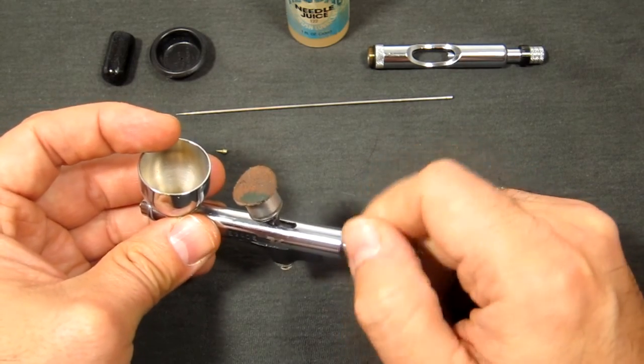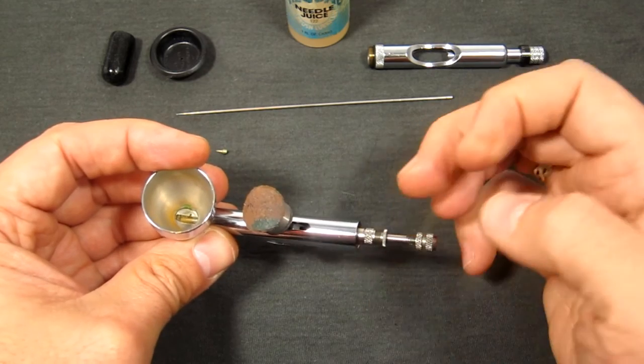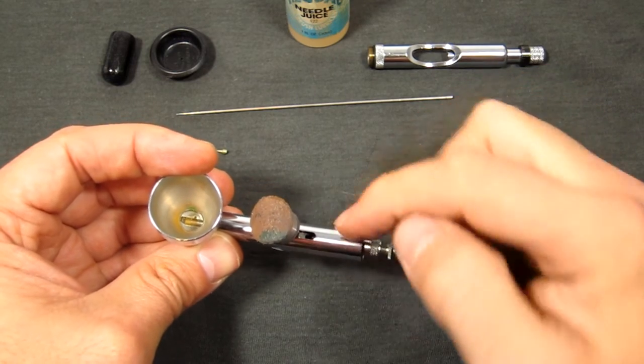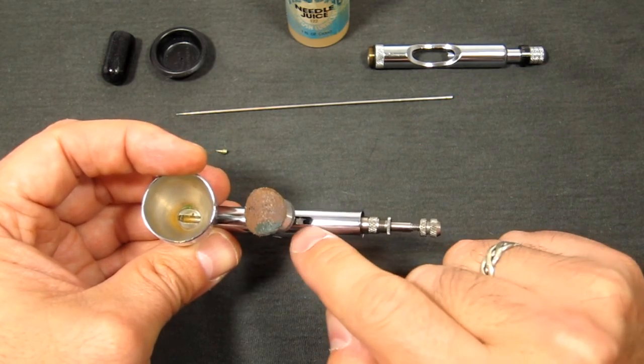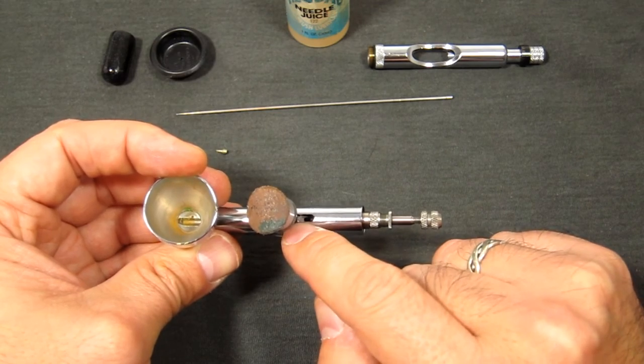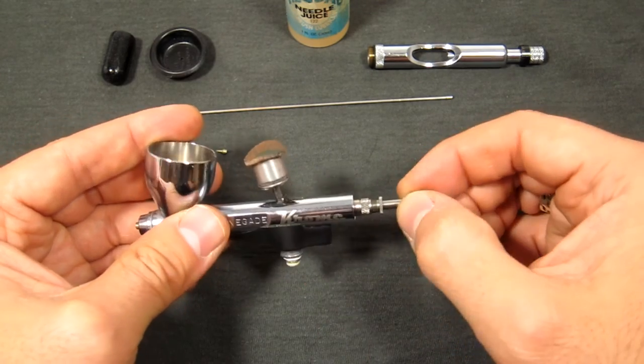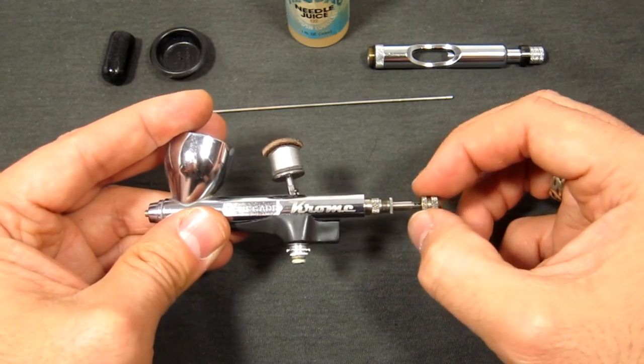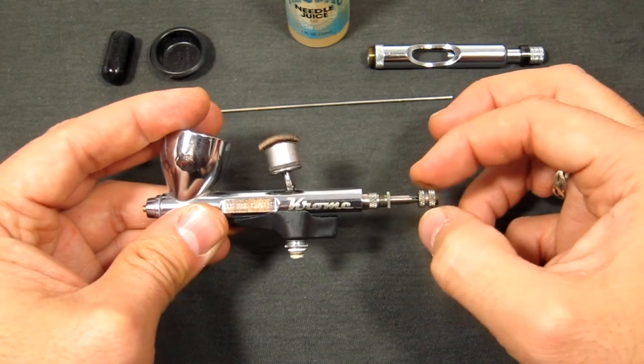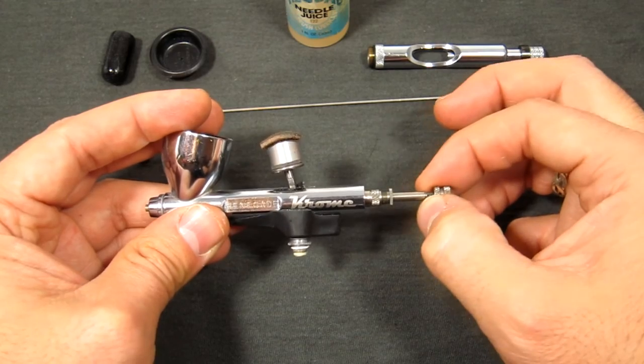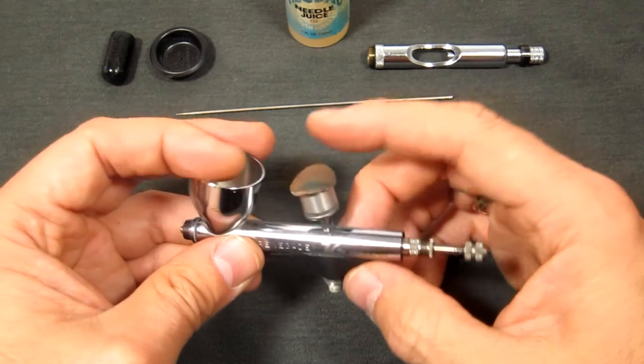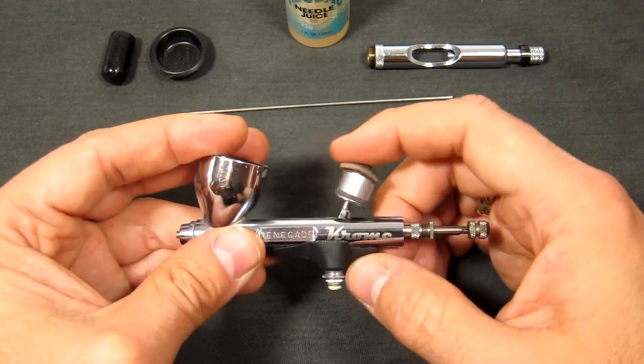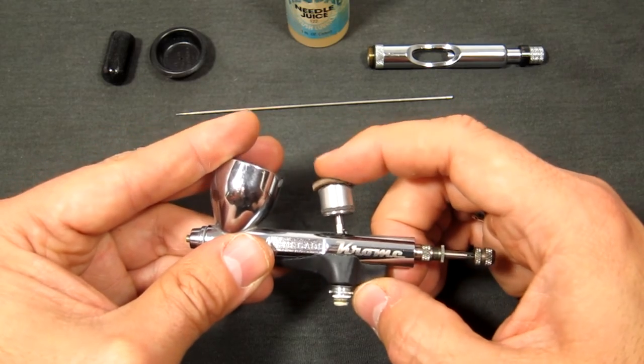Just put that on all of the where the trigger rubs up against the backplate, and on the threads of this here, and also where that d-shaped piece comes in contact with the backplate, so you basically just get nice smooth lubricated surfaces. Now I'm just testing that that d-shaped piece is in alignment and I can pull that back just fine and even press down to get the airflow.